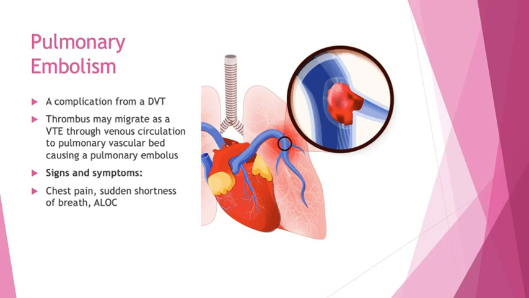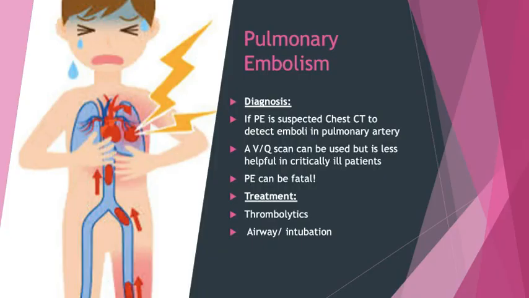We have something called the PERT team at Loma Linda. It's actually pulmonary doctors and MICU physicians that are on a pulmonary embolism response team, the PERT team, and they decide if a patient's a good candidate for IR, for thrombus removal. So if a PE is suspected, we're going to do a chest CT angio to detect emboli. And we could do a VQ scan, but that's not really helpful in critically ill patients, and it's a little more troublesome to get a good VQ scan.